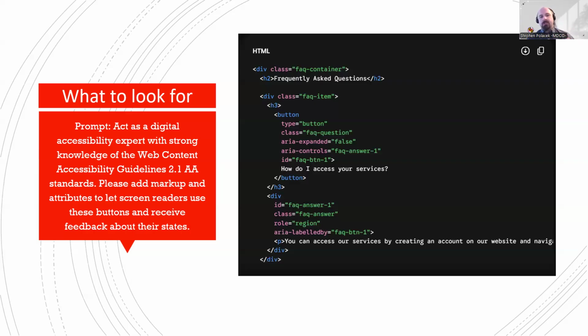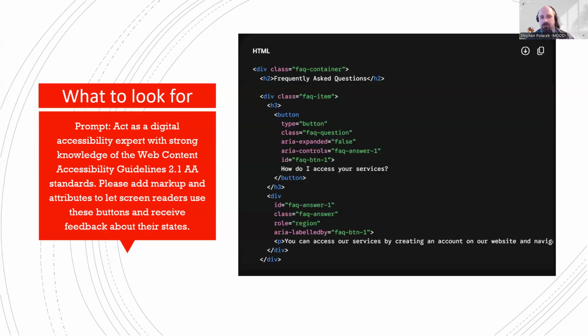Now let's look at the button itself. We still have the button tag. So that's the HTML element that tells us what it does, or in this case has behavior to it. But then it adds type equals button, which tells this to act as a button. That's kind of redundant. Why should I tell a button to act as a button? So that was something I would argue is not needed at all. It doesn't hurt it, it just makes no sense.